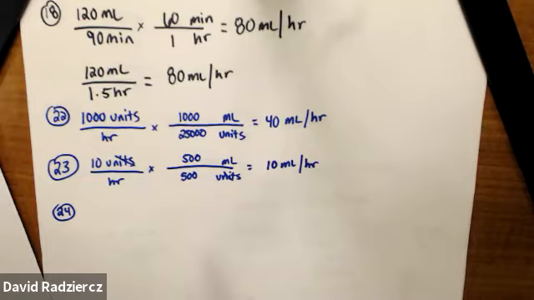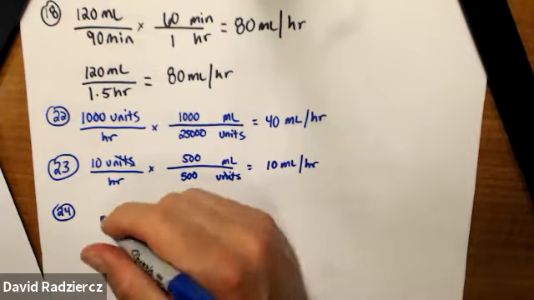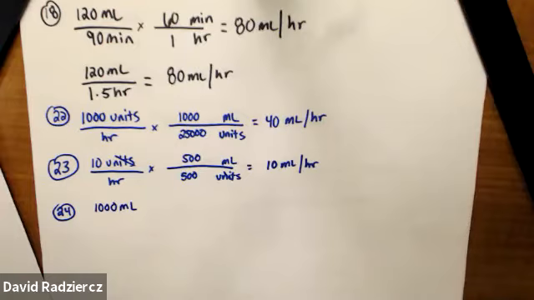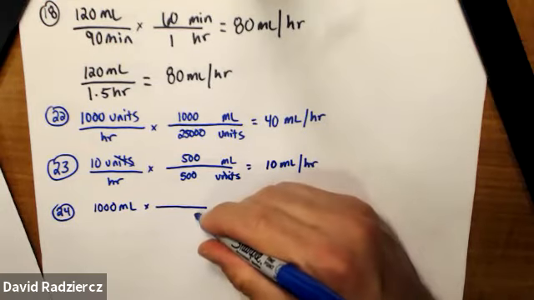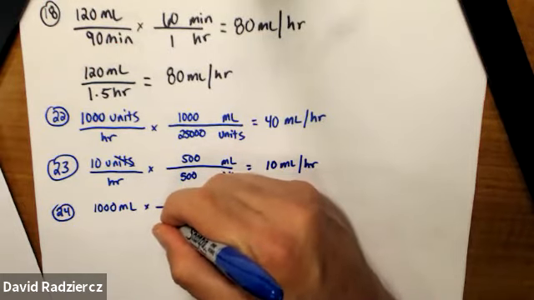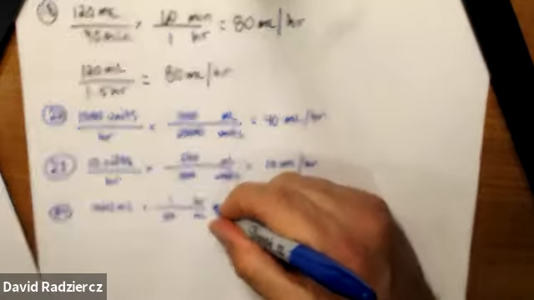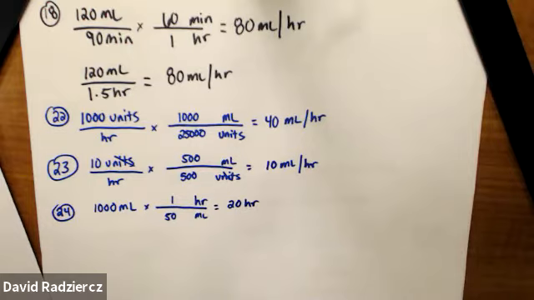Okay. So half normal saline, 1,000 milliliters infusing at 50 milliliters per hour. The first thing I need to figure out is how long this is going to be running. So I have 1,000 milliliters, infusing at 50 milliliters per hour. When I set up this problem, I know that I don't want milliliters, I want hours. So I'm going to do 1,000 divided by 50. If you did that another way and got to the same answer, we're all doing the same things. And I get 20 hours. So that liter bag is going to take 20 hours to empty out.